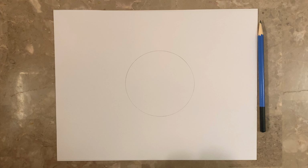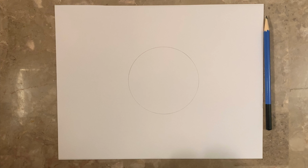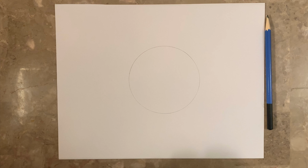Today I will be comparing HB pencils, one digital and one regular. And the challenge is I will not be smudging.